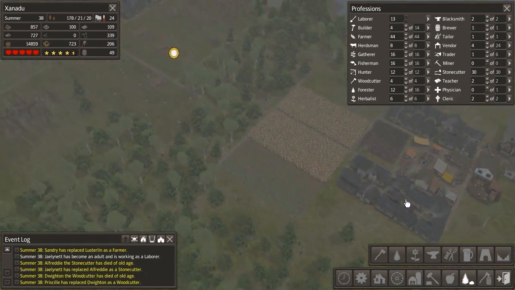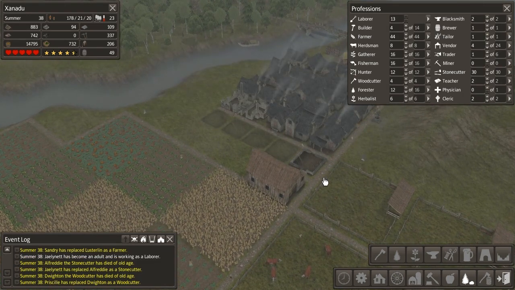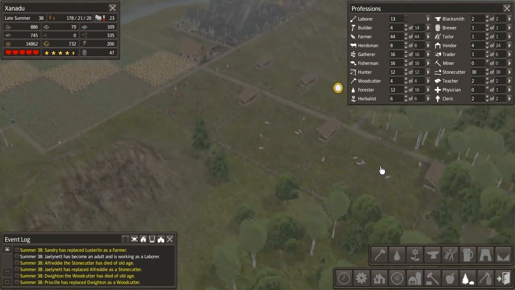Although our iron is dropping pretty quick. It's probably because people are bringing iron to be brought to these locations here. It looks more or less like that's what's going on. We're getting more homes, though, and as we get more homes, we'll get more families, and as we get more families, we'll get more children. And it's a wonderful thing.